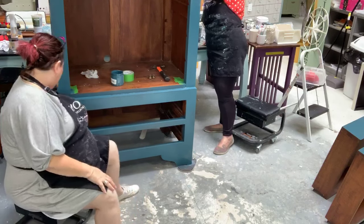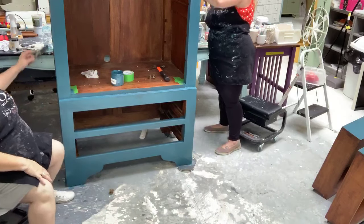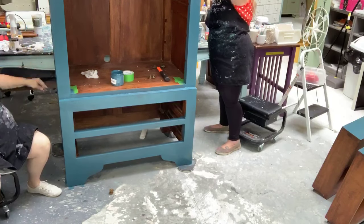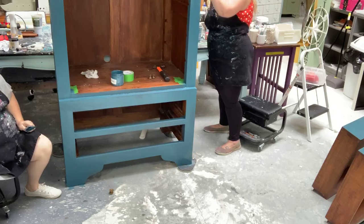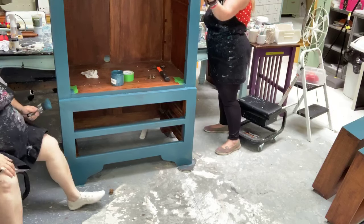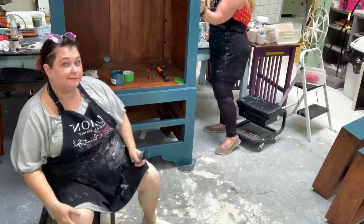Did you see the new magazine? I don't know if I can say the name of the magazine. You can say the name. Veranda. Oh, I love Veranda magazine. The whole new issue is all about jewel tones.